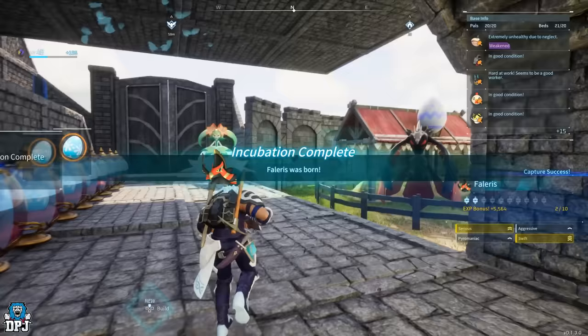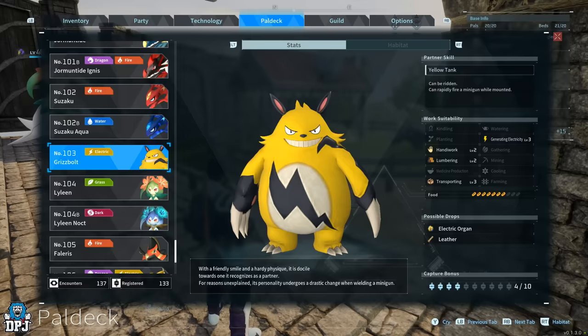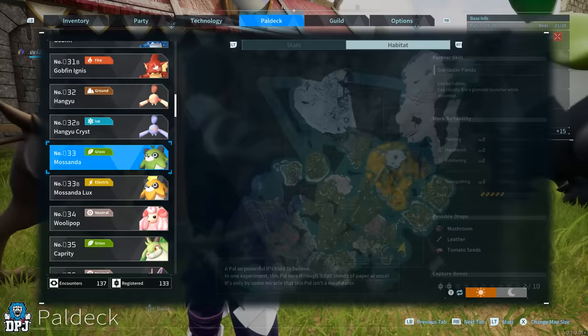Next up, guys, we have Grizzbolt. So this electric type pal will offer you a level 3 in generating electricity, a level 2 in handiwork, a level 2 in lumbering, and a level 3 in that transporting. So quite a decent pal for that base. So to breed this dude, people, you need to breed together Mossanda as well as Rayhound. Breed these two together, guys, and you'll get a Grizzbolt baby.